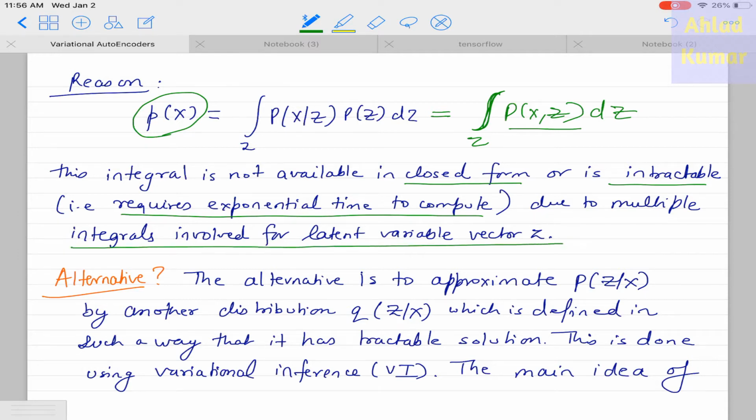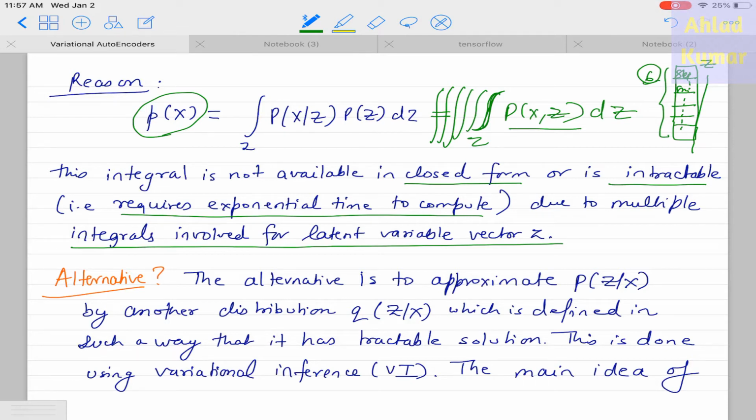Because the hidden latent variables can be of any size. In our case, when we discussed in our last lecture, the layer z was of 6 variables, such as skin color, smile, something like that. So for those 6 variables you have to have 6 integrals here in order to solve this. It is hard to evaluate this multiple integral as the size of the latent vector z increases from 6 to 7 to 10 or whatever size we are taking. That's the reason it is highly intractable.